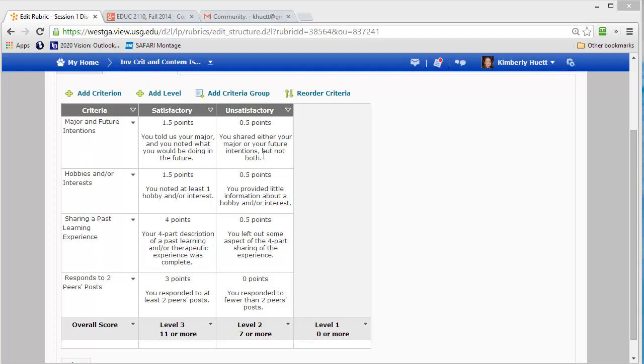So if you want to go and adjust this, one adjustment we might make is just make everything in the unsatisfactory column a 0. But I kind of feel like, I don't know, maybe on some of these surely they would get, I don't know. Giving them 0 may work, because here's the thing, they can always go back and revise things. And so if you want to make me responsible for the revision grade, I can do that. If you'd like to be the person who does the first go round of grading, that works. And then they can revise it and I will grade it in the second round.